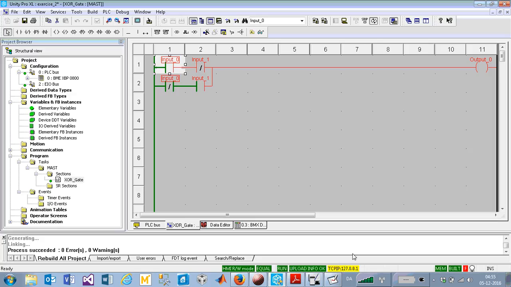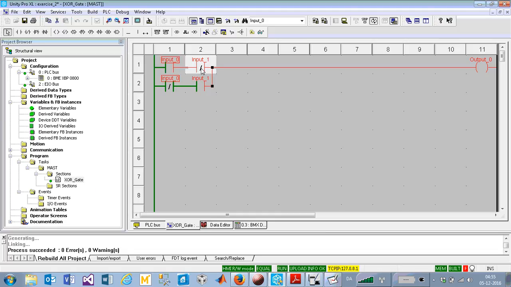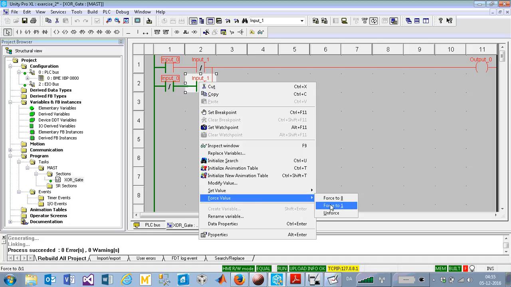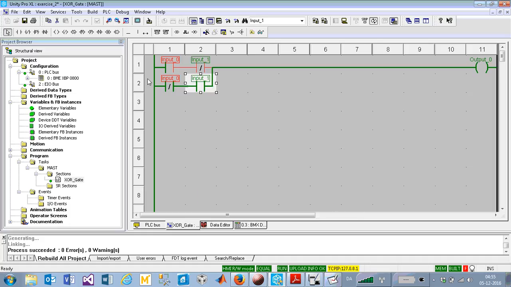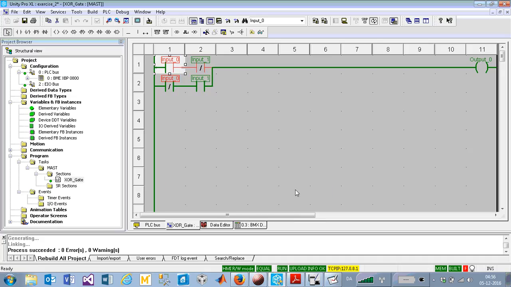And now I'm going to force input 2 to be 1, which is in here. And in this case, again, my output is green, meaning that it is active. But what if I say both of them are going to be 1? Then my output is no longer active.